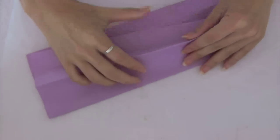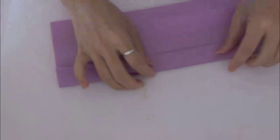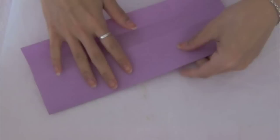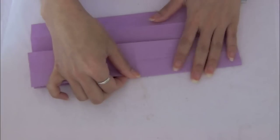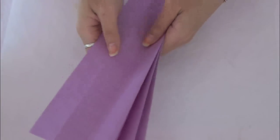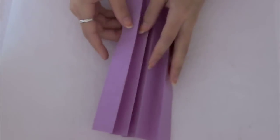Line the existing crease to the end of the paper. It is important that the distance between each crease is equal. That's why I'm taking this longer method to create the crease pattern. It does take longer to fold this way, but it does guarantee a perfect distance between each crease, so I think it's well worth it. So far it looks like a thick version of an origami fan, and we need to shrink it one more time.